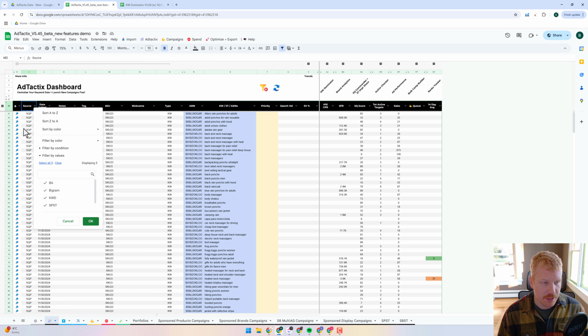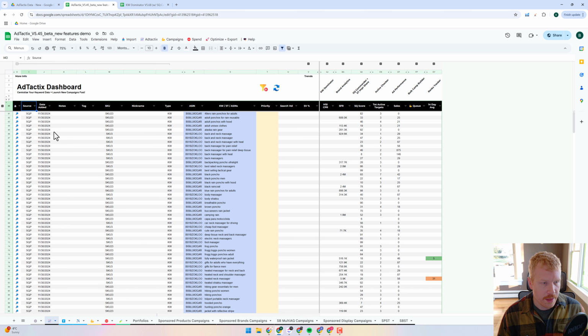We're going to probably have more search query performance than any because, for example, the search term report keywords we already added second. If they were already on here, they would have been deduplicated and just shown as search query performance source. So you can use these columns to help sort and filter the table by, but this one's for where they originated from. This is the date they originated from.